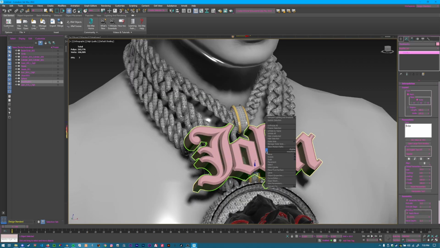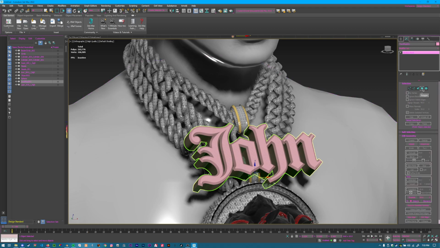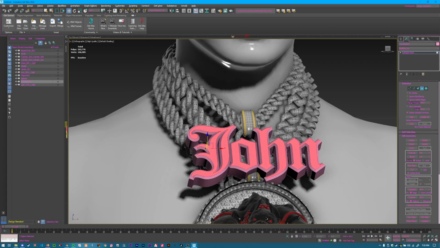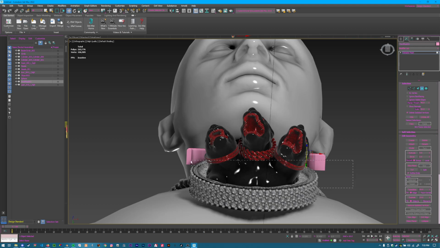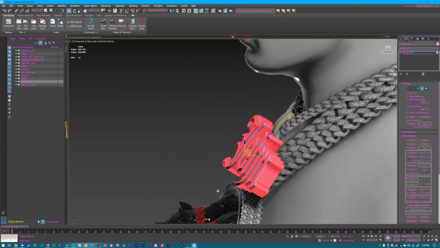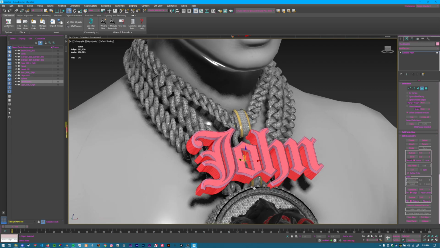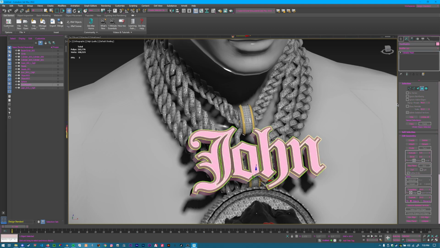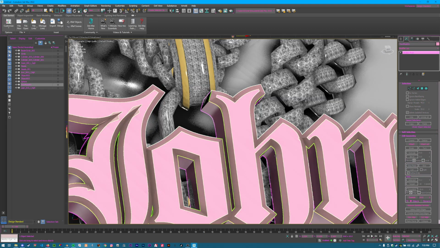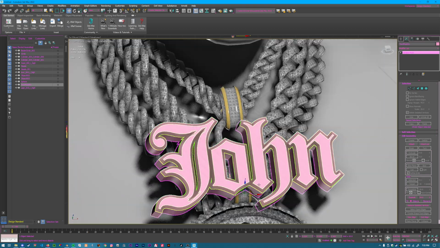And then I'm going to convert our text to an editable mesh. I'm going to click my polygon tool and select the top faces of our text right here. Go to an angle and select all of our backs and the sides. I'm going to detach them. So now these sides where I want to glow are detached from the actual base mesh.